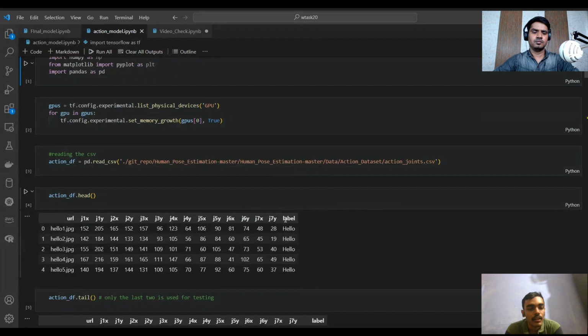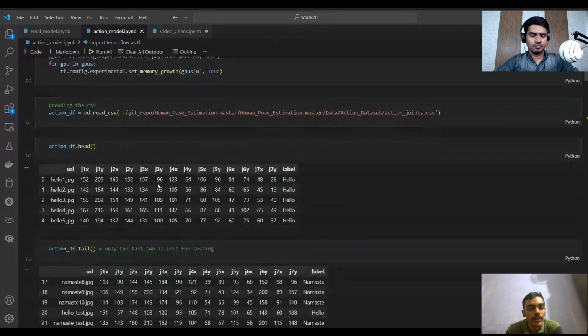These set of key points indicate that the action is hello. Like that, we have given many images of different persons, not the same person, so that it can learn to differentiate between all the persons and just focus on the key points which we have given to that particular model.